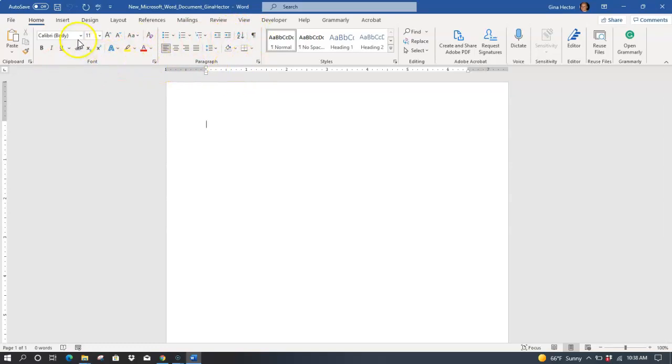So you will get to be familiar with the different ribbon tabs and also the commands and the groupings on those tabs. For example, on the Home ribbon, we have a group called Font, and all of the commands that are within the Font group are related to font. There's a little arrow and box in the bottom right corner.